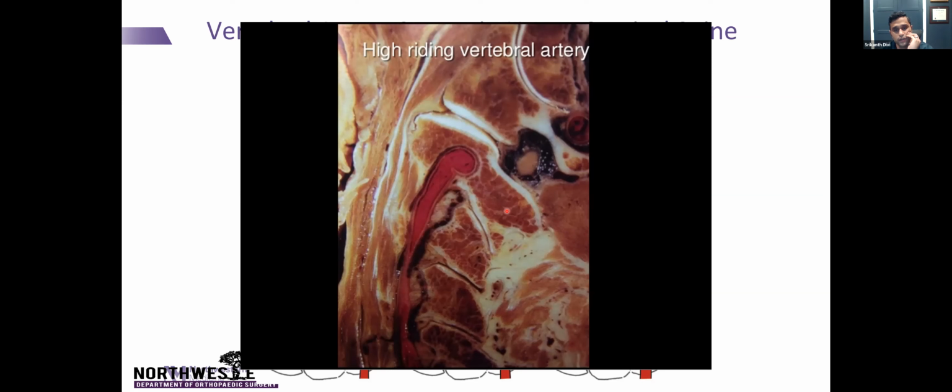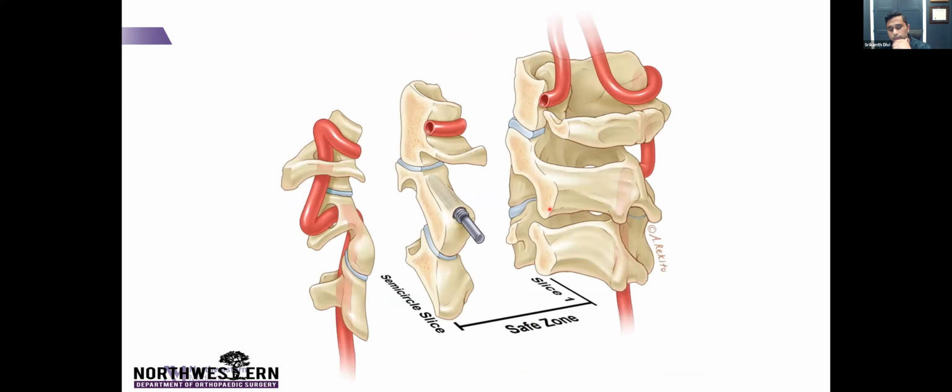This is a histologic section, which demonstrates this pretty nicely. This is where your pars screw would go. See, that's a pretty small corridor. Pedicle screws start out here and come in. I really like this picture because it demonstrates that. It took me a while to understand this, but let's say you're looking at the left side of C2, that's where this is, and you slice it. This is where the vertebral artery is coming.